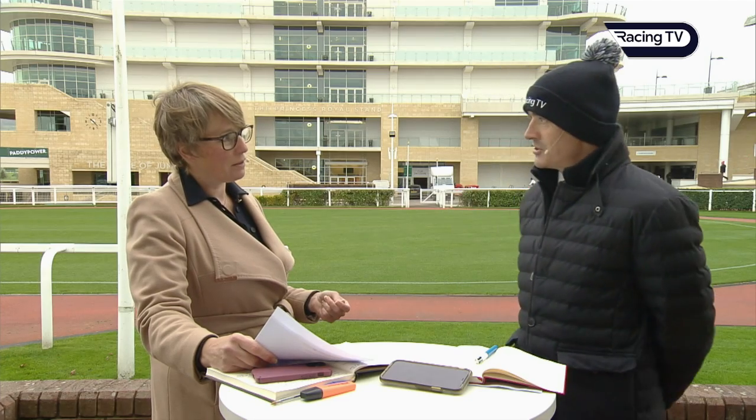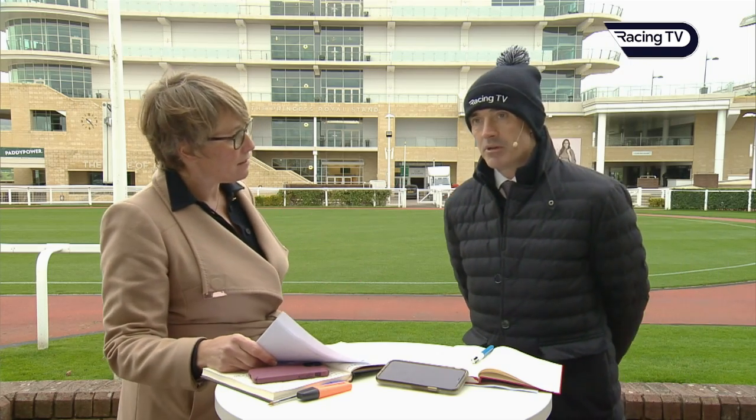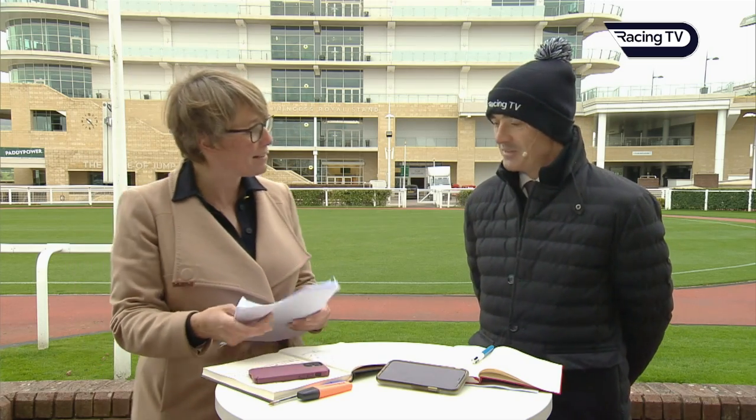Now, in the Punchestown Gold Cup itself, is there an argument that the big 3, Envoy Allen, Bravemansgame and Galloping de Champ, just pressed on a little bit too much, 5 out? There possibly is, and when we get down to sectional times and stride patterns and RaceIQ, we'd better prove that one as well. And finally, the last fence error there. This is going to be a theme of this part of the show, from Bravemansgame. What are you thinking about that? Is it starting to be a habit, something that is perhaps highlighting stamina coming to an end? Maybe, but Coto Sar made plenty of last fence errors. He did. Still managed to win the races.